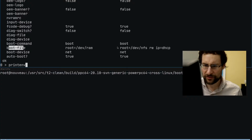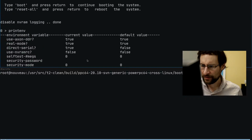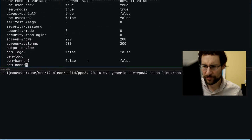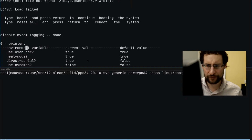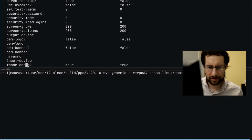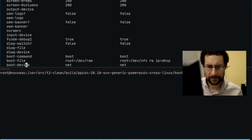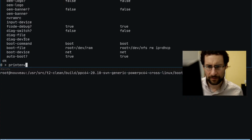By the way, someone changed the default. So the default appears to be root equals def nfs ip dhcp, and someone, the previous owner, changed this to def rem, which by the way we don't really need. So what else do we have here? Compared to our IBM B50 OEM banner, something, input device, F-code debug.